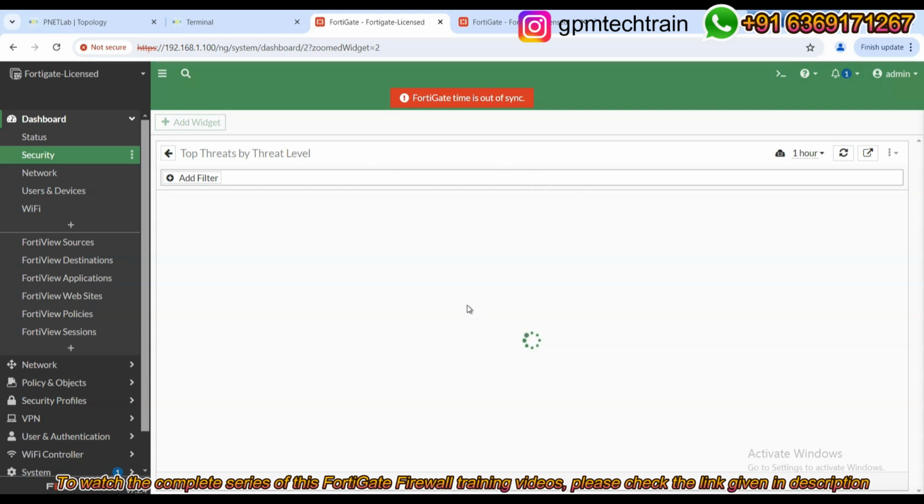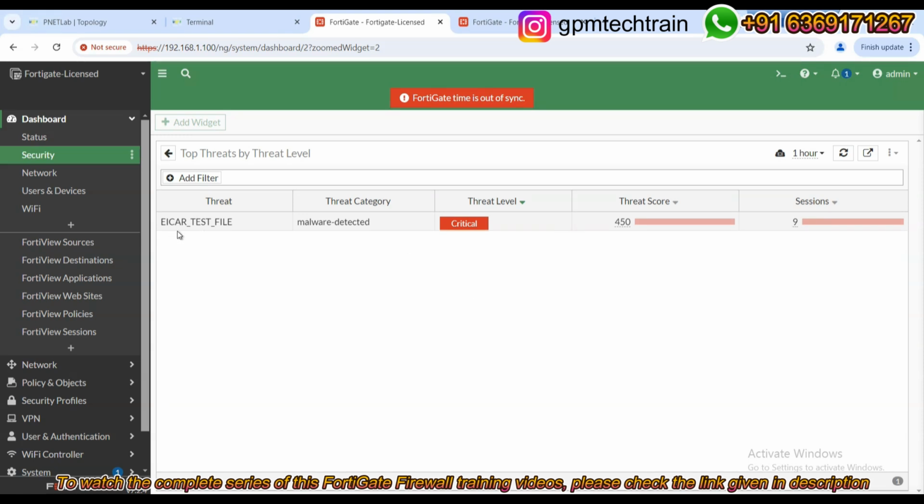You'll see the same information. This particular widget is about threats. It tells us that this threat is identified, this malware is detected, and it is classified as critical. It shows the score and how many sessions were initiated for this particular virus.